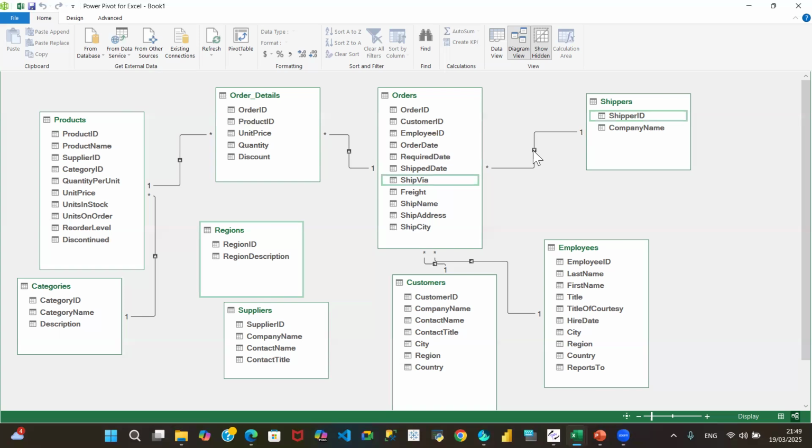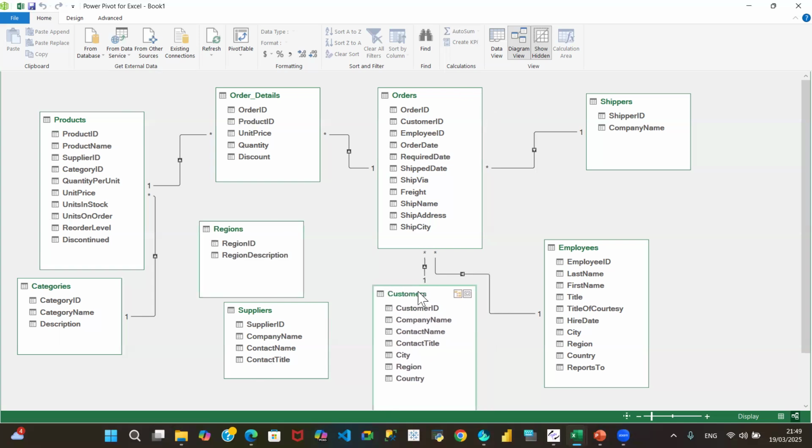We have the shipper here. Now the shipper ID and ship via, they are actually the same. It's just the header, the names that were changed, or we can change them to the same so that there's no confusion, but they are the same. While you are within the shippers table, all of the IDs are unique there. That's the prime, where we call them primary key. They appear just once. That's one. And when they get here, you can find them more than once, and that's why you have that as many. Okay, one to many is the name of this relationship. Let's not forget that. The same goes for customer.